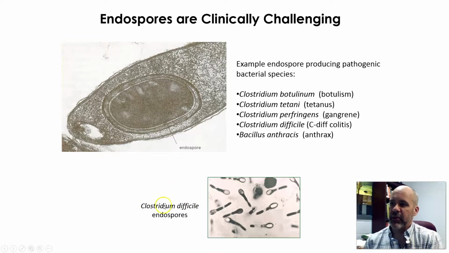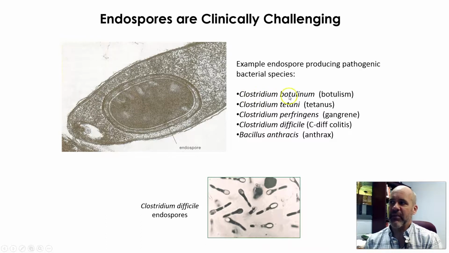Here's another picture of an organism called Clostridium difficile, a bacillus-shaped organism, and this thing that looks like a spoon on the end is actually the endospore of that organism that has developed. So there are several pathogens, bacteria that cause disease, that produce endospores, and several of them are in a genus called Clostridium. This is a genus name I want you guys to be familiar with, and I want you guys to be familiar with these 4 organisms and the diseases that they cause, because they come up pretty frequently.